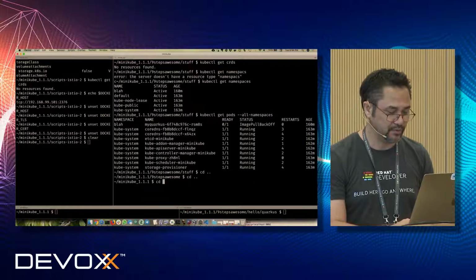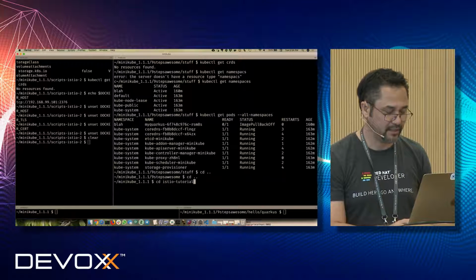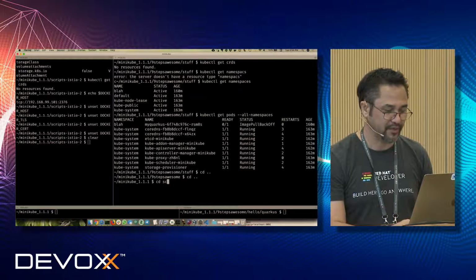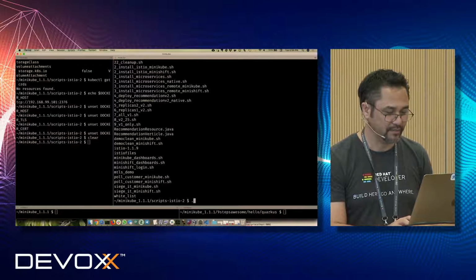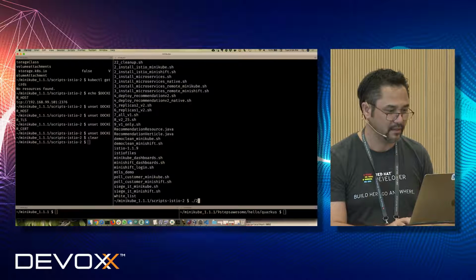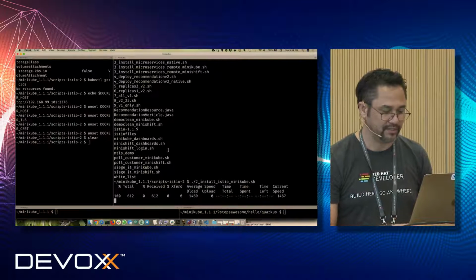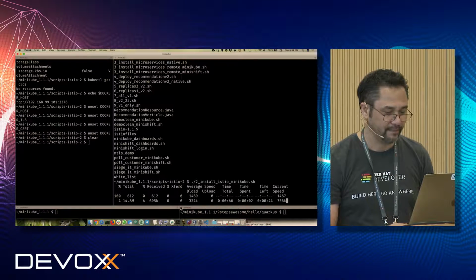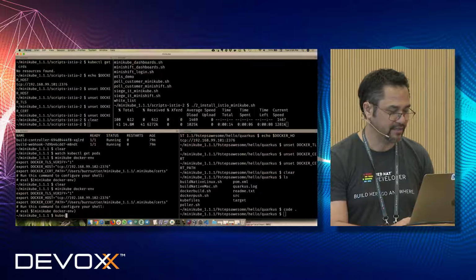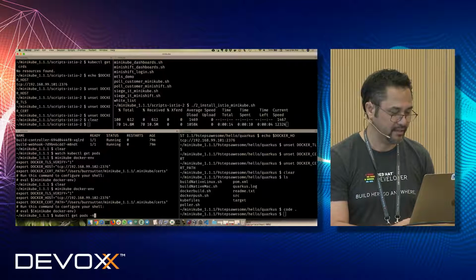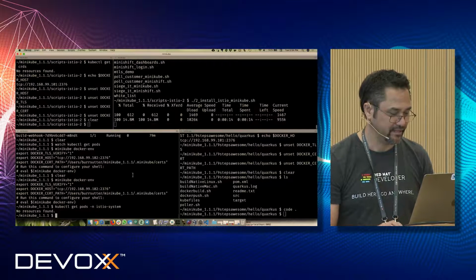But let's do, I have a script over here. I like scripts for things. But let me go ahead and deploy to install Istio on Minikube. I'll go ahead and install Istio into this Minikube. So it's not here yet. kubectl get pods -n istio-system. Yeah, it's not there yet.